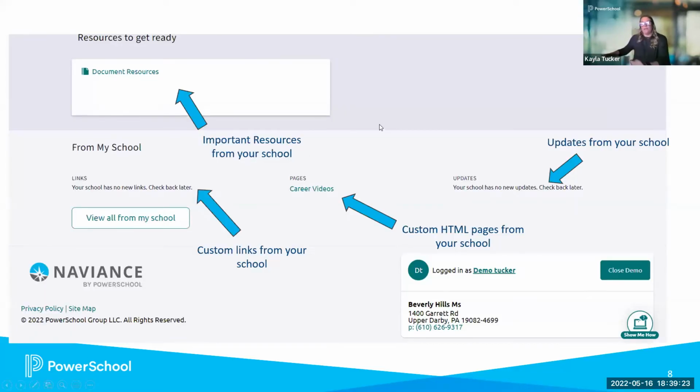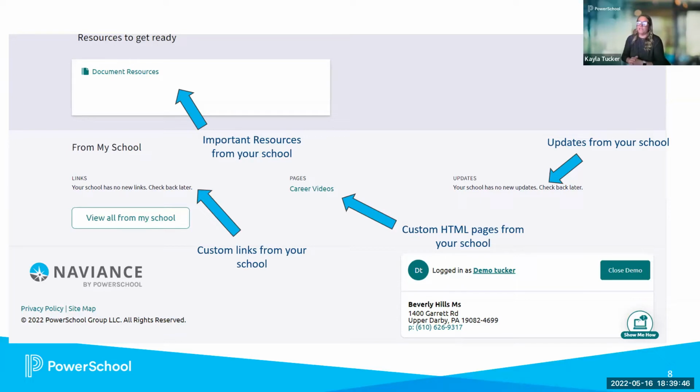As you scroll further down the page, at the very bottom there's a document resources tab. If your school has an important resource that they need you to access, they will link it here in the document resources. There's also a Links from My School section where your school can put important links, like links to the FAFSA. That's a really good one that a lot of schools will use.